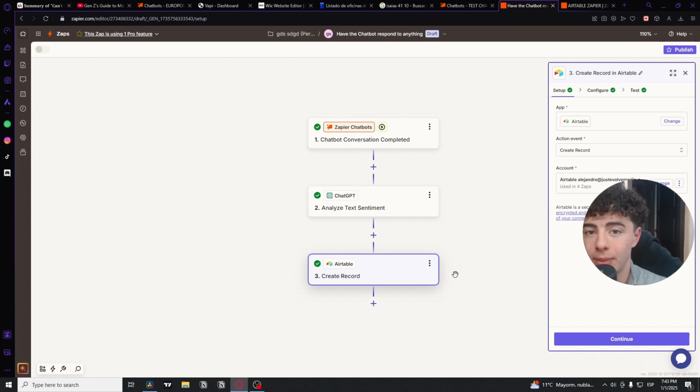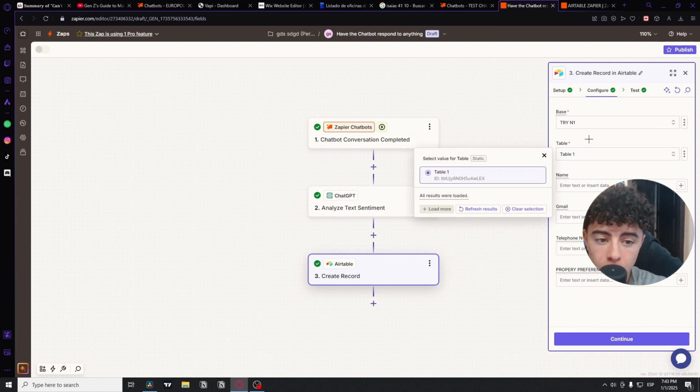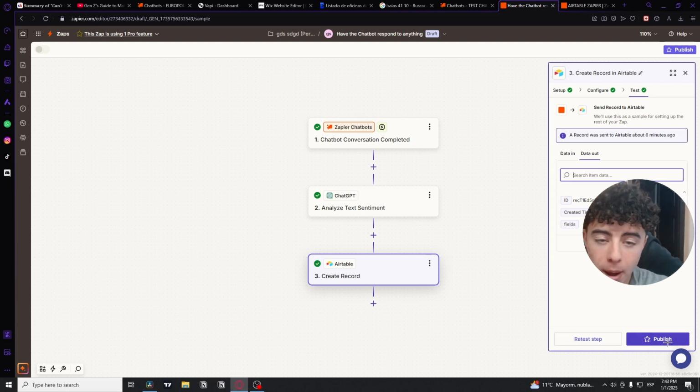Airtable is a database that people, teams, members, employees, and owners use for their businesses, for example to keep a database of leads who are interested in buying from your company. In this case, it's for the gym. You create a record in your account, in your gym's account, if you have a gym, and then you configure it. How do you configure it? Basically, you give the base, the database you want to include this information in, and the table you want to include it in. In my case, it's Table 1. Then you continue, and once you have that, you can publish it.